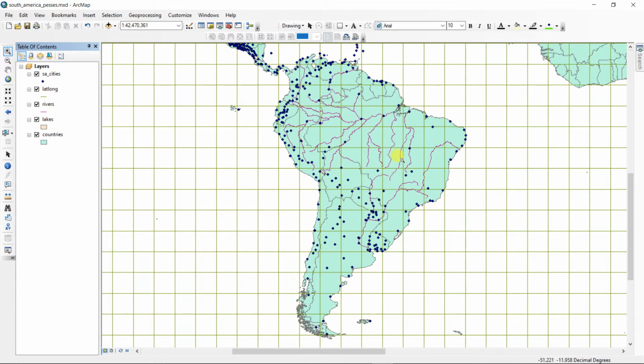Another great thing: look at these latitude and longitude lines here. Maybe I don't like them. They take up a lot of space. Here's a cool thing. I can left click on lat long and drag, still holding that left click. I can drag it underneath to the very bottom. And you see that it disappears from South America itself.